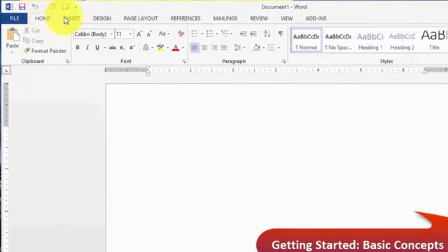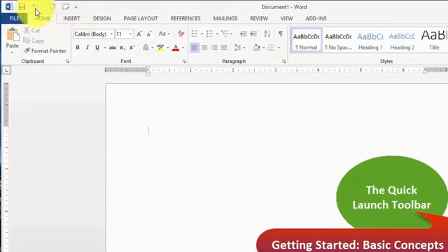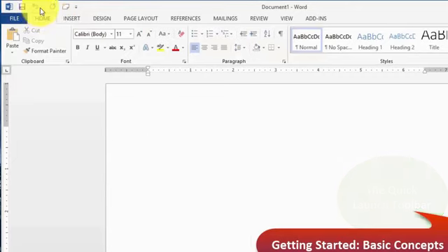Right above the tabs here on the ribbon, you have this quick launch toolbar. The quick launch toolbar is basically just a set of tools that you can pick and choose and store or park in there for easier access.